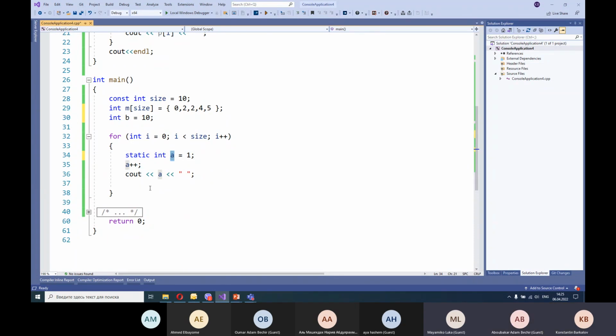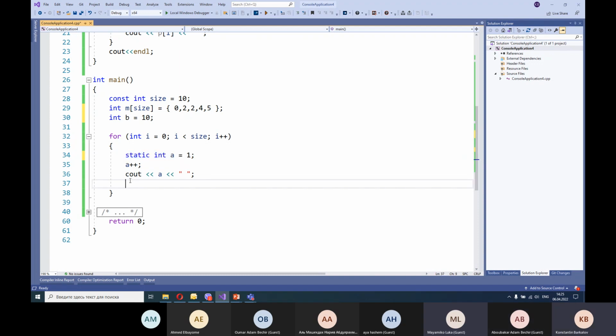So just once. It means that this initialization is carried out only once, when the program executes line 34 for the first time. After that, we can use the variable a, but this line will be skipped.